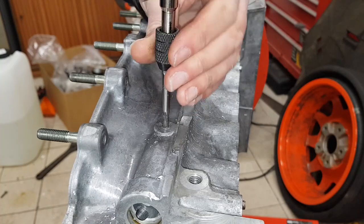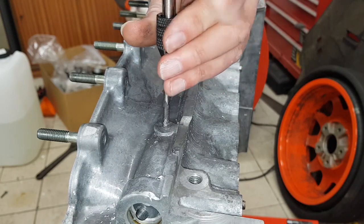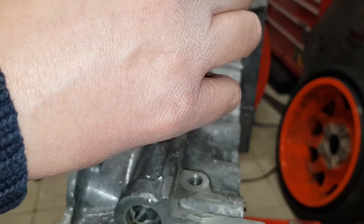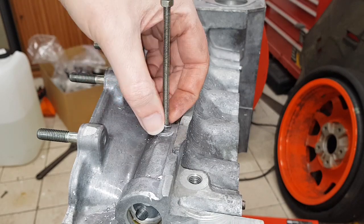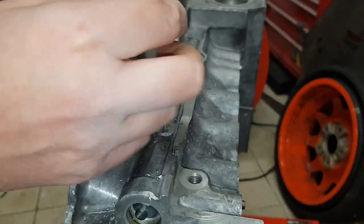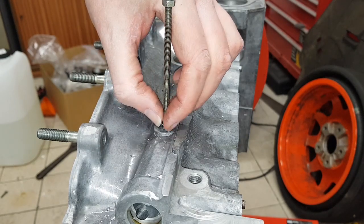It feels like it's not cutting straight through, so I'll remove the tap. To remove the plug I'm going to use this rod. There are a couple of ways I can do it — I can either put a socket around it and use this to pull it out, levering against the socket, or I could convert it into a sort of slide hammer and hammer it out by having a weight on there. I won't be doing anything with it right now though, because before I do either of those I'm going to make sure the area is heated up, as there's probably some Loctite on there holding it in.